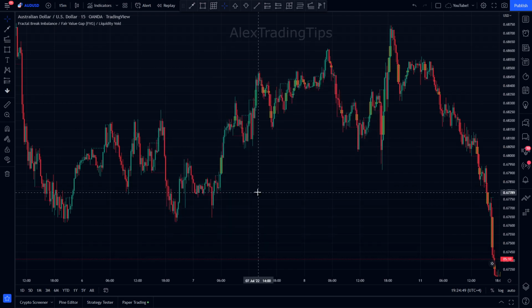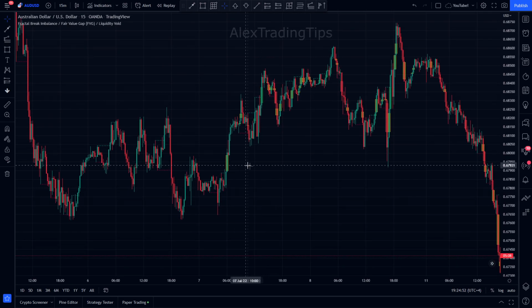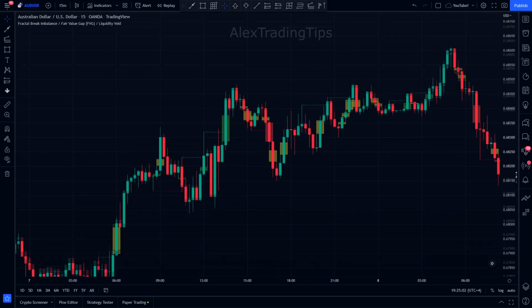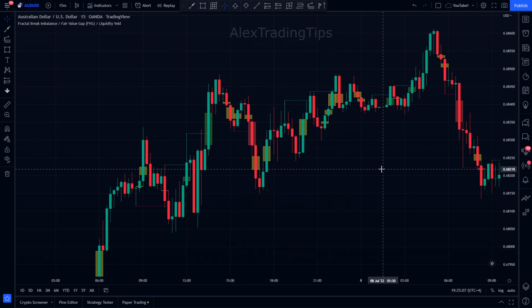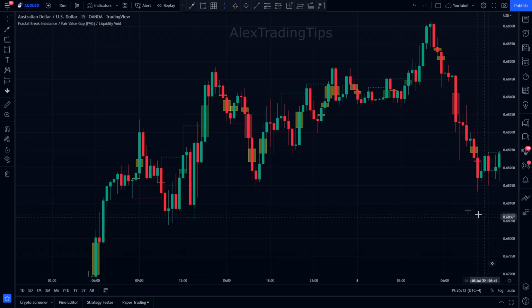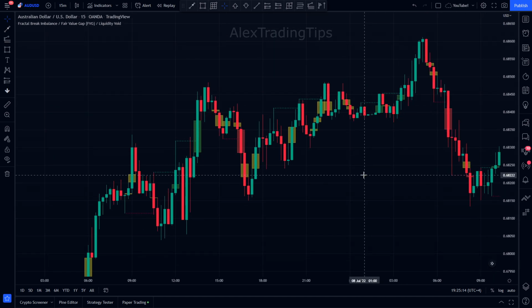Now this indicator is good because it will show you which imbalances are within a range and which imbalances were caused by a strong move or break of structure. We'll look at our previous example of the trend. As you can see, it's really showing us every imbalance you can find, which you need to learn how to filter, and only go for bigger and stronger imbalances than every single possible imbalance available.